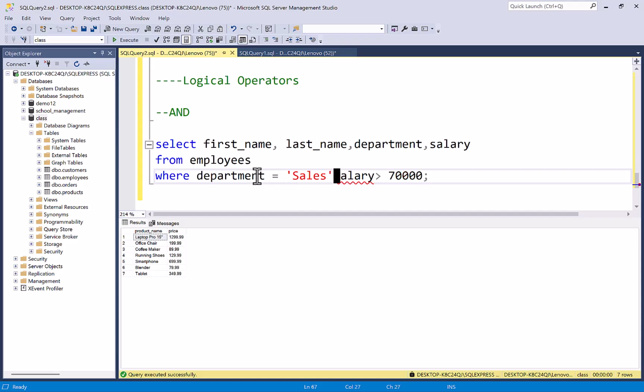Okay, this is one query, and salary greater than 70,000.